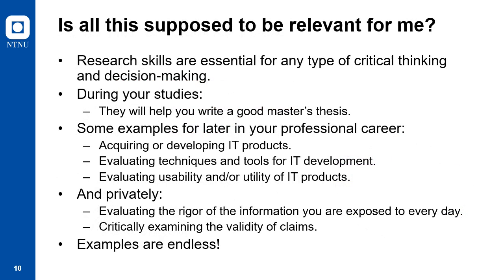Now you might be wondering, is all this supposed to be relevant for me? I just want to code and make good software. Why should I learn about research methods? The example of creating good software is actually a good one. How do you decide what good software is, for whom, and how do you arrive at the requirements for good software? These are all questions that deserve critical thinking. What you learn in this course will help you with that critical thinking.